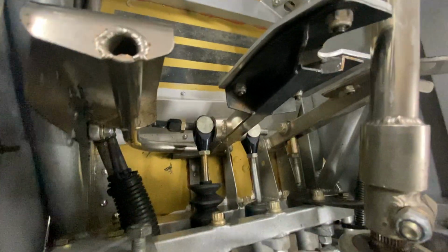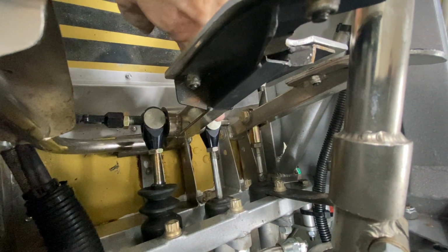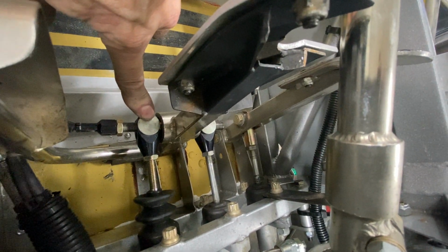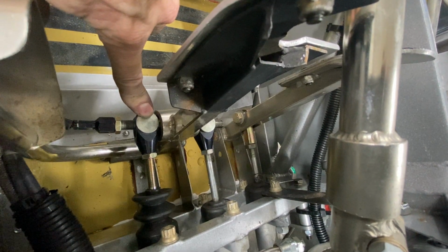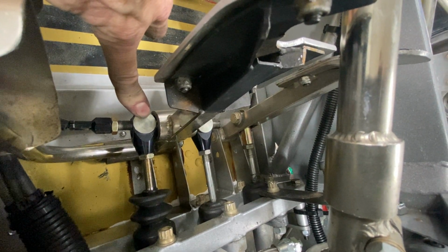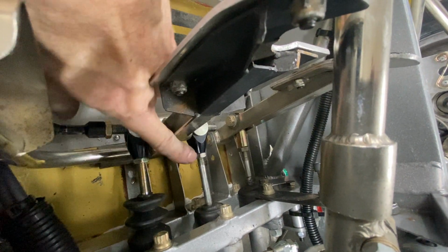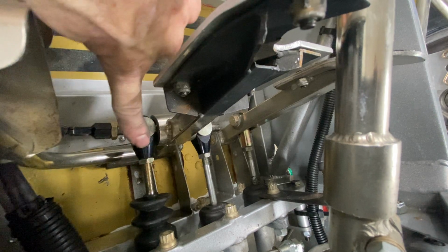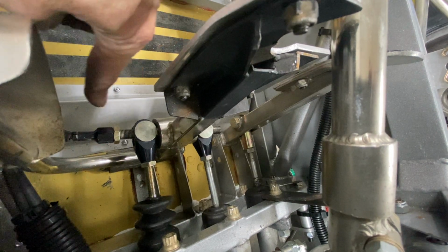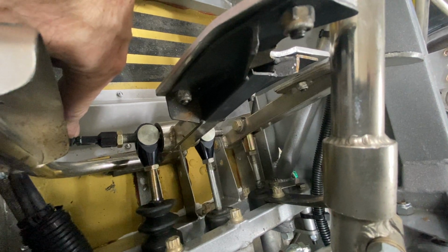Okay, let's go over the frame. Here we go. So where's my finger? There we are. So this is a brake balance bar. Brake balance is how much front brake is it set up for compared to the rear brake. You want more front braking than rear, not by a massive amount, but you want more brake pressure on the fronts than the rear. Now this can be adjusted by loosening these jam nuts and turning these rods. Then fine-tuning, in other words, on the track, this cable goes to a hand wheel on the instrument panel. I'll show you that in a bit.